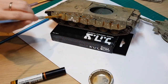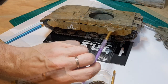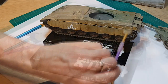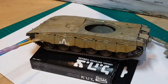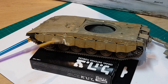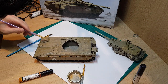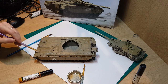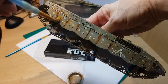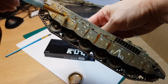Now we start by using that same stippling technique. So that's blending the oils. And now we use the fan brush to draw down vertically. So we're creating the first streaking, traditional weathering effects that most of you guys will be familiar with. And on this one, we're drawing down a little bit on those surfaces as well. There's a slight slope, of course, on that Merkava, on that engine deck. A little bit closer again, you can see the blending going on.